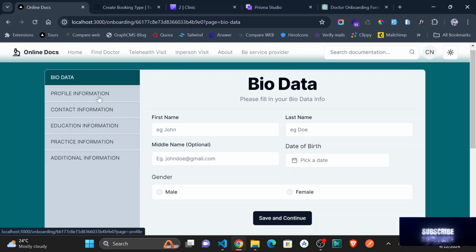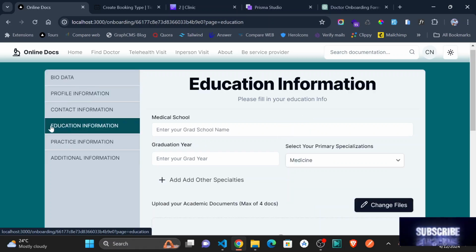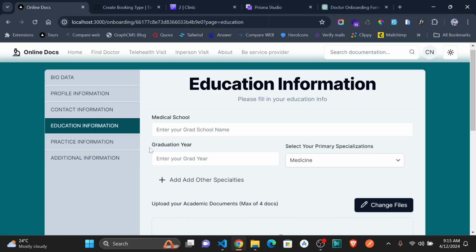The second scenario is when this person actually stops on maybe step number 4. So he stops on step number 4, and then he leaves the page. Maybe he doesn't have this information, or he wants to go and look for more information and come back and fill in. We want also to keep the state, save the data in the database, and when he comes back, we can track him back to this level. And that is where we are right now.